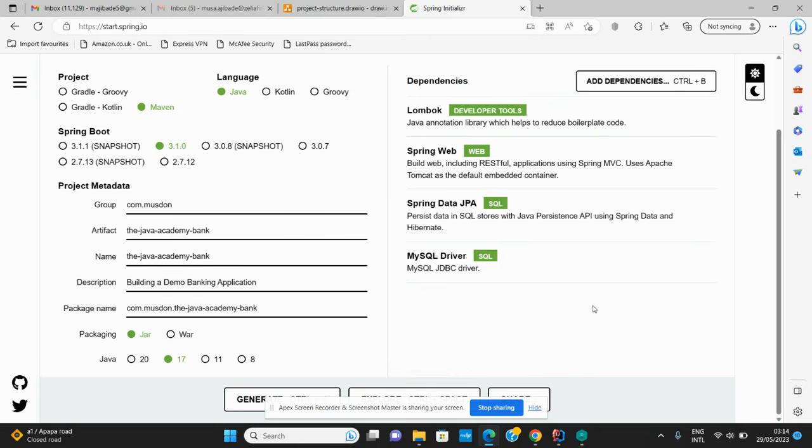I believe this should work for now. Once you are done with these four dependencies, I hope I've not missed out anything, just click generate.